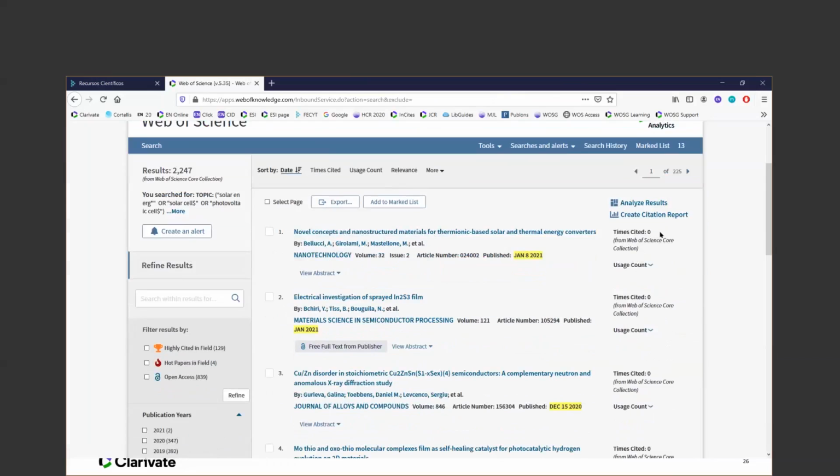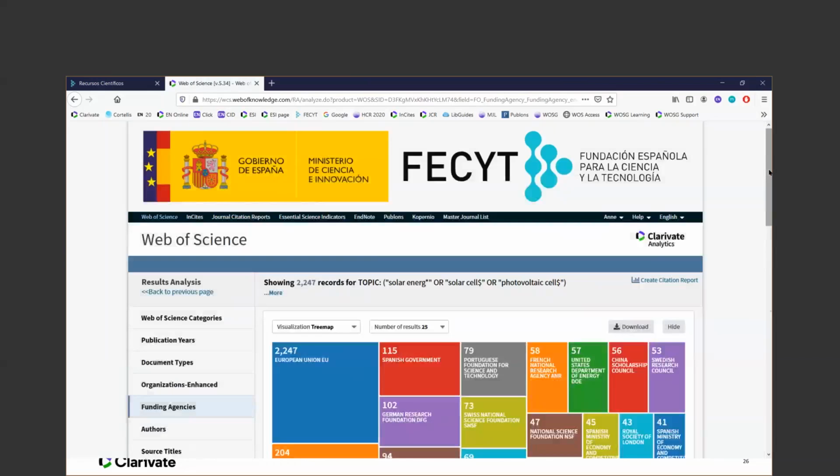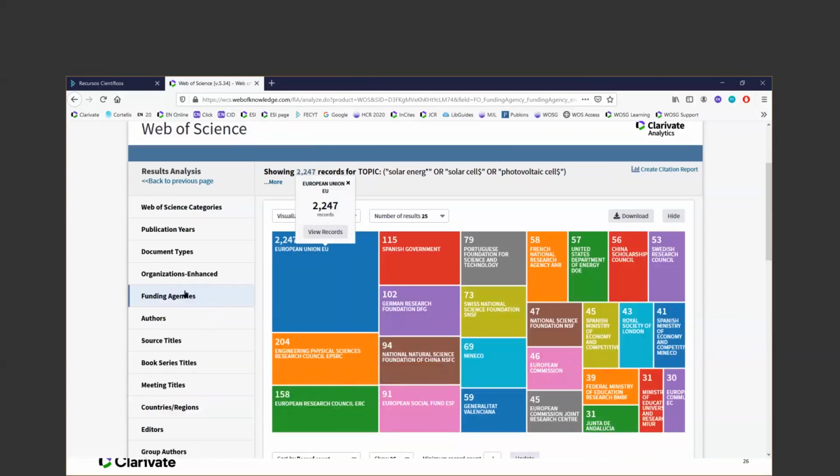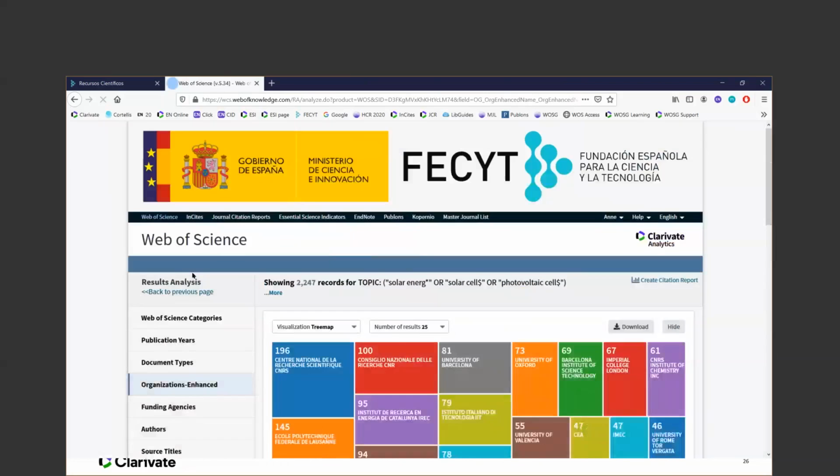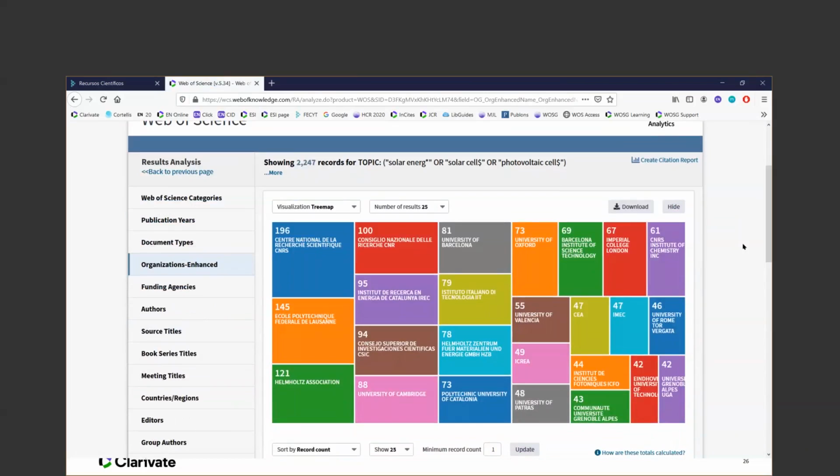And I can, for example, reanalyze and see who has received these European fundings. And in this case, I'm going to Organization Enhance. Okay, those funds are distributed to European institutions mainly, and we see here their names.